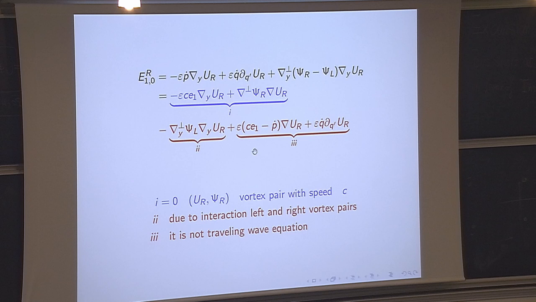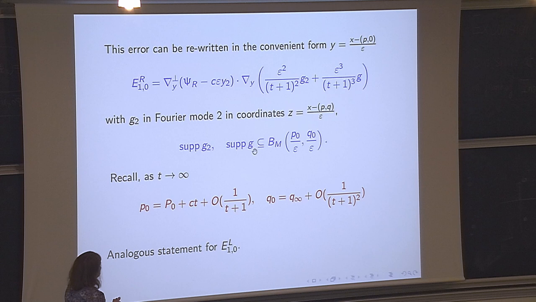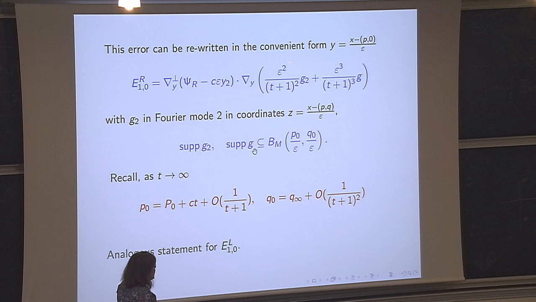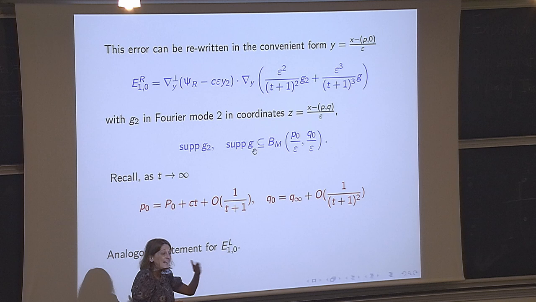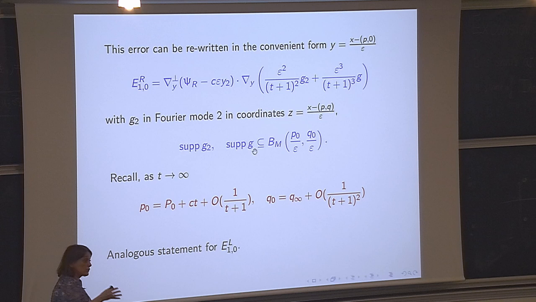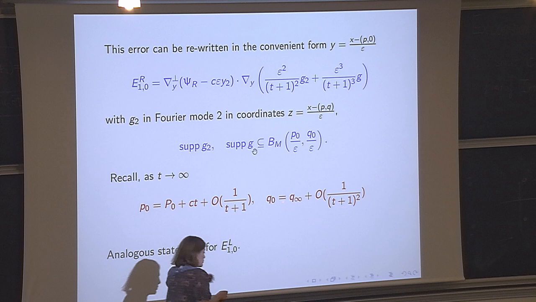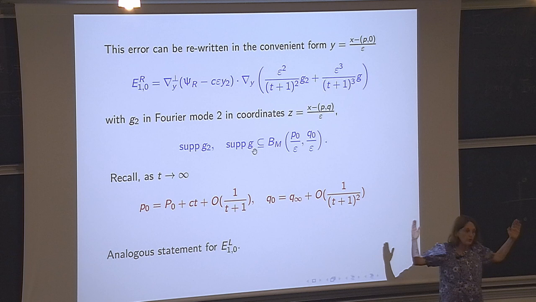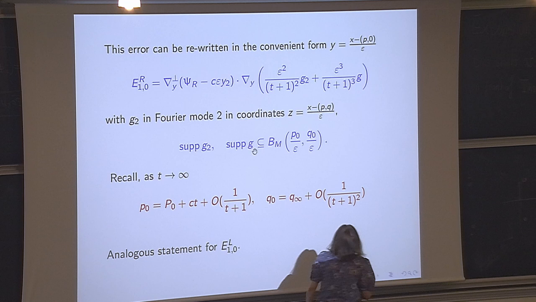Okay, so but after manipulation, we can find a form of this error. It can be written in this way. So it's the gradient pair, so this is like the velocity of the traveling pair to the right times the gradient of an error that has size epsilon square. The size epsilon is gone because we take solutions. So a vortex pair is an exact solution. And besides, we get decaying time also in the error. Because we are not just adding four vortices well positioned, we are adding two vortex pairs. Otherwise, we wouldn't have had that time decay in the error.